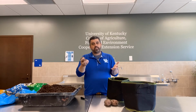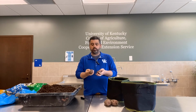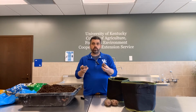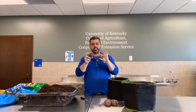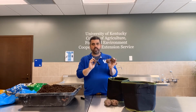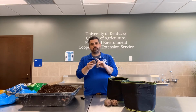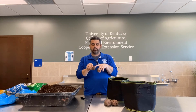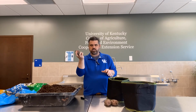Your seed potatoes come in different sizes, just like potatoes do from the store. A lot of people want bigger ones or smaller ones to plant. I'm going to give you a few tips. These smaller ones, when they're this size, you can plant them directly, the whole potato. With planting the whole potato like this and getting these small ones, you run less risk of having the potatoes rot before they actually start to grow. And you can see these are already starting to sprout, which is good because they're going to sprout a lot faster once you put them into the soil. So I will plant these 3 in a minute into this container.